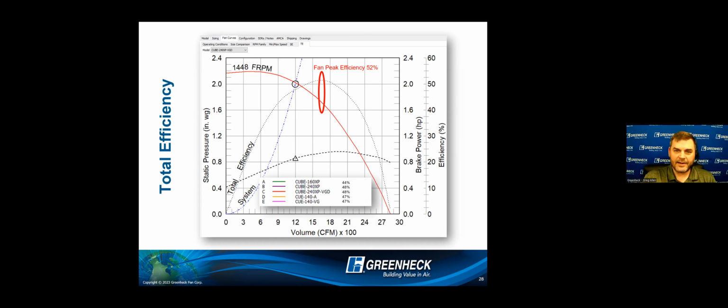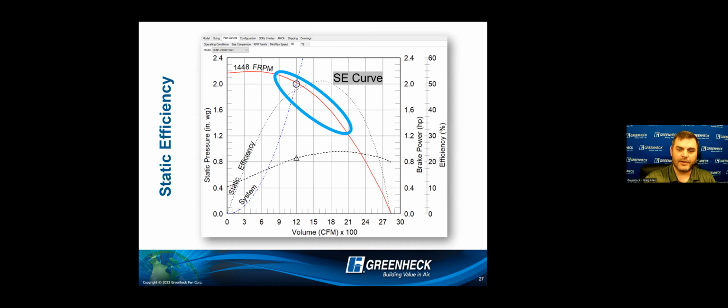But where I want to deviate here for just a moment is, let's say I'm not operating there. I can go back a couple of slides here. Let's go back to that blue curve. Let's say the fan I picked fits perfect. It's the right cost. It's the right look, but it doesn't cross the fan curve in that blue circle, right? It's outside of it.